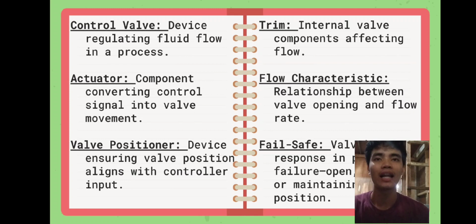Next is the flow characteristic. The silent architects of fluid dynamics shape the behavior within control valves, whether linear, equal percentage, or quick opening. These traits define how the valve modulates flow in response to changes in position, influencing the relationship between valve opening and flow rate. The choice of flow characteristic becomes the poet's brush stroke, crafting a narrative of control and precision, guiding the dance of liquids and gases through industrial conduits with tailored grace and efficacy.